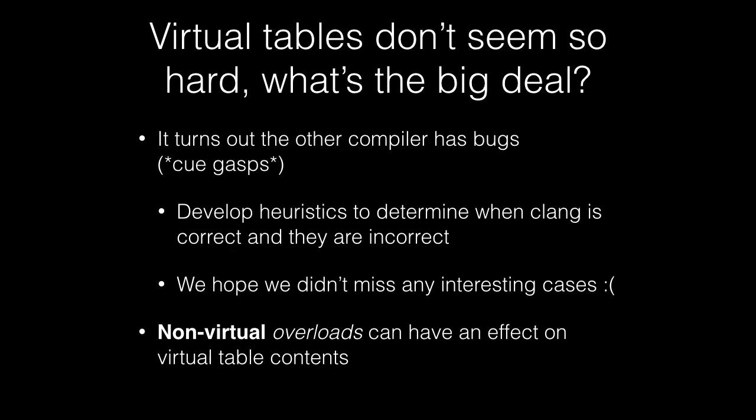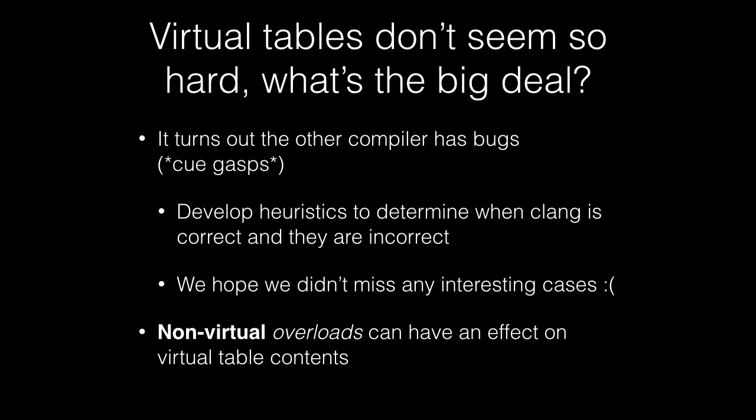Yeah, and also what I found out as I was working on this project is that non-virtual overloads, which are things that don't go into the VTables, actually can have an effect on the virtual table contents. This kind of blew my mind when I heard this from my colleagues. Like, really? That's actually a thing? So I went and taught the fuzzer how to add these. And surprisingly enough, there weren't actually any bugs across this boundary. We apparently had enough tests to actually get this correct. But it was surprising as a person who was writing a fuzzer.